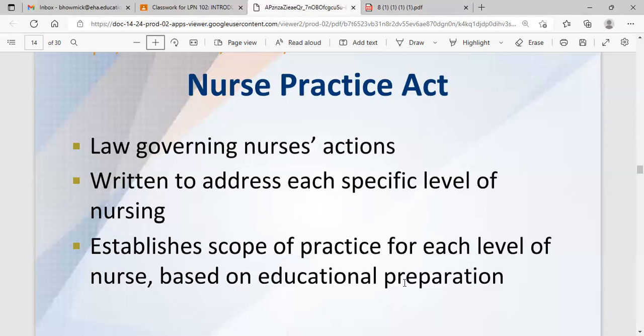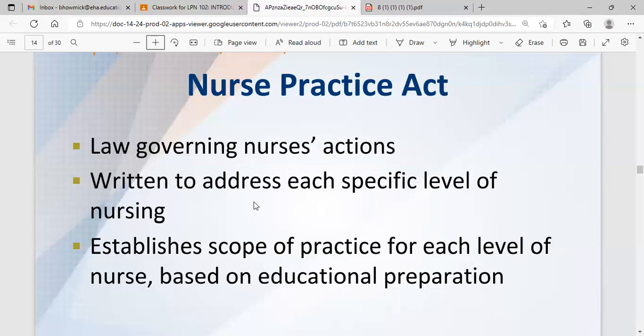Also, when we work, we have to follow some ethics. Ethics in nursing deals with the rules of conduct, which is the right thing and what you should do in a particular situation. As I told you, ethics is very important, and ethical values are the base of nursing law.